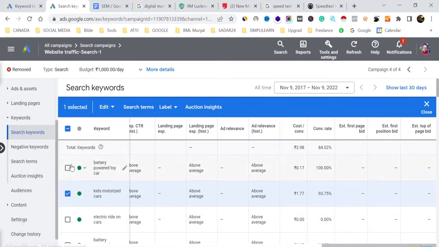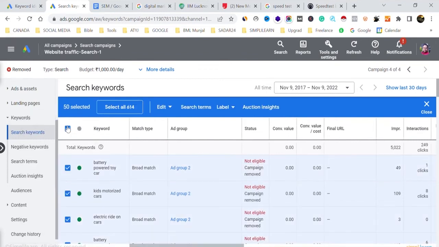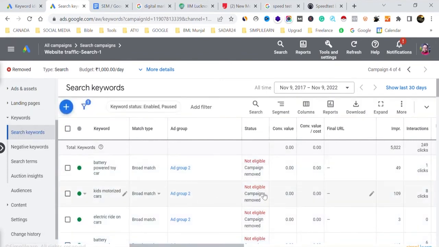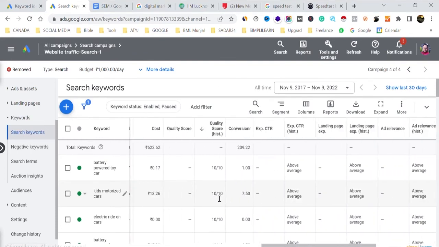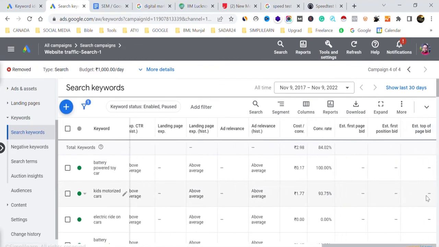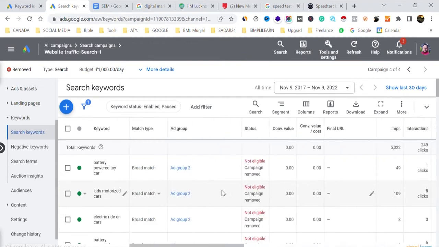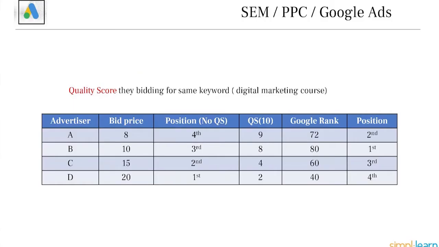You can do it for all, you just have to select all, but if you do it for all, it can really impact your whole budget. So try to go for the keywords where you really feel it is required, and always go by the quality score. If it has a very good quality score, I should be ready to pay the maximum price which Google is asking me to pay to secure my first absolute position. Certainly that would increase the chances of clicks, and if clicks are there, conversions can be expected too. Okay, so this is all that I have taught you as of now.